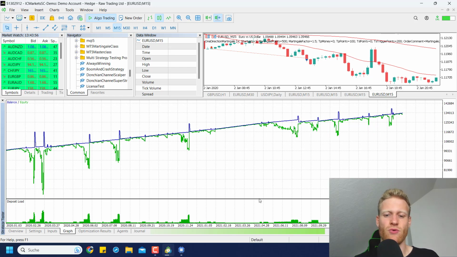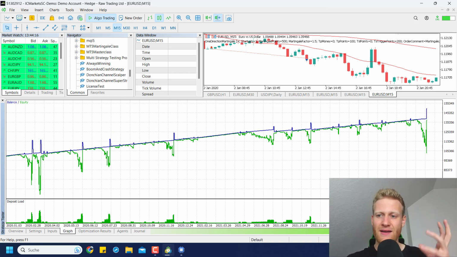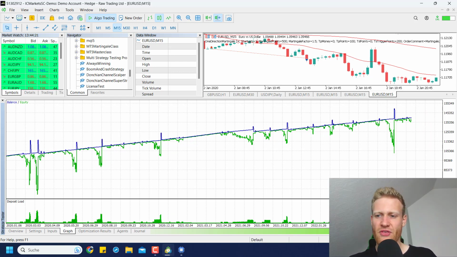Make sure that if you work with Martingale strategies, be aware that there's always a big risk trading these strategies. But I mean, yeah, you can see it. You can win a lot, you can lose a lot. It's personal preference. It depends on your personal risk feeling. What are you willing to risk? Do you have money that you can risk with such a high risk strategy, or is it nothing for you? Everything is fine. I just want to give you the tools that you need to make these decisions for yourself.